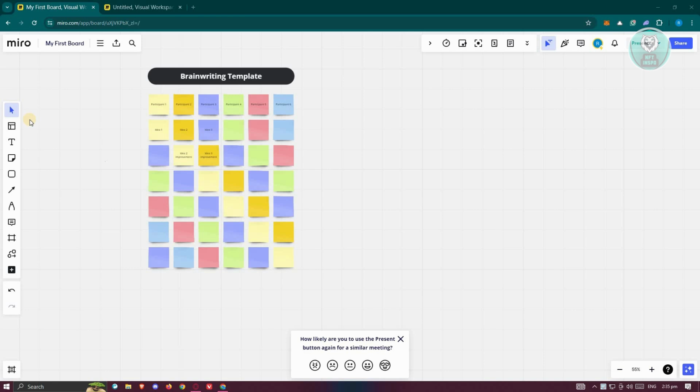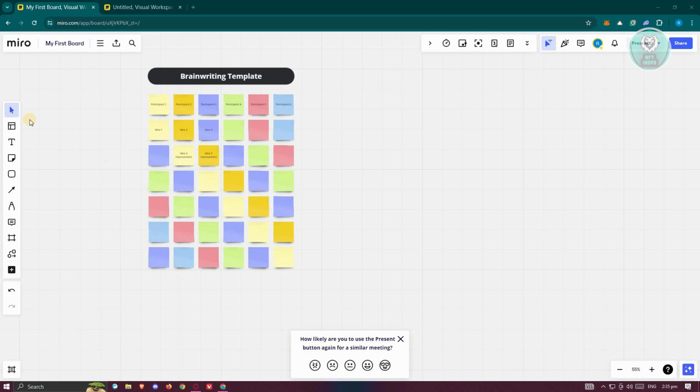Now, whenever you sign up on your first Miro account, they might ask you to start the whole process of choosing a template for your board. But as you can see right now, I'm already in my board and I am using a template. In this case, I'll be showing you the basic tools that you could use, but there are going to be a lot of apps and tools that you could use here, which is something really cool in Miro.